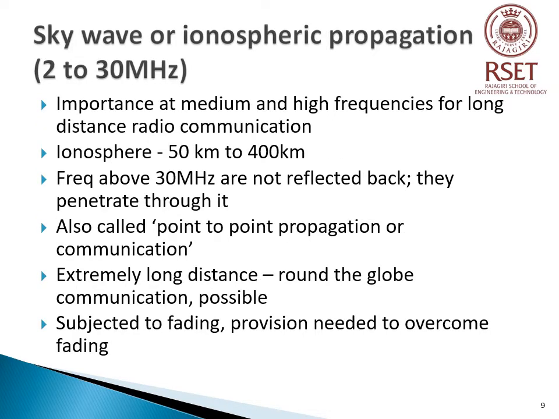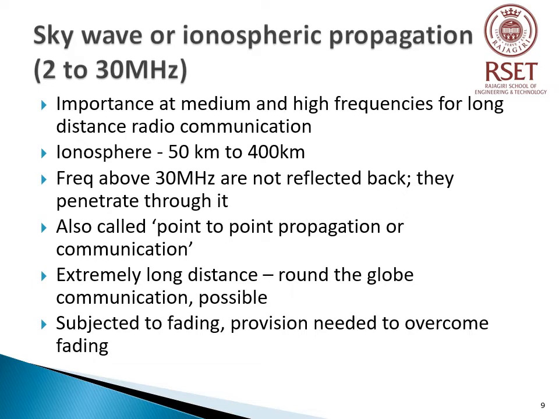Next, about sky wave or ionospheric wave propagation for frequencies between 2 MHz to 30 MHz. Sky waves are of practical importance at medium and high frequencies for very long distance radio communication. Electromagnetic waves reach the receiving point after reflection from ionized region in the upper atmosphere, which is called the ionosphere, situated between 50 km to 400 km above the Earth's surface under favorable conditions. We can see this in figure in slide number 7.